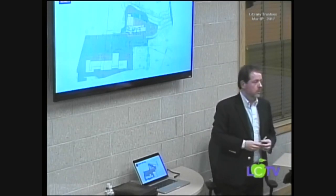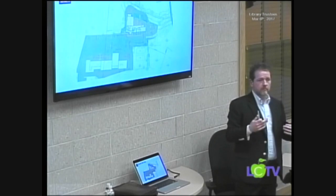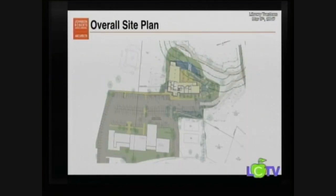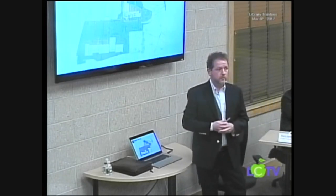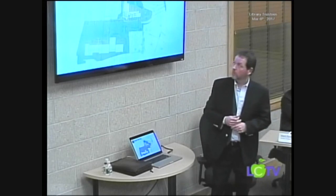The idea is to try to make a determination about what's the right size parking lot to support all of these things. We did a kind of an interference diagram between the hours of the Council on Aging and the town offices and the library, and they don't really stack up. The library's open about 50 hours a week, and only half of the time lines up exactly with the Council on Aging and the town hall. It's like 51 hours, I think, and it came out to about 25 and a half. It was almost exactly half. So lots of times when the library is open, they're the only ones open in this campus area, and vice versa with the other departments. And so we try to weigh that.